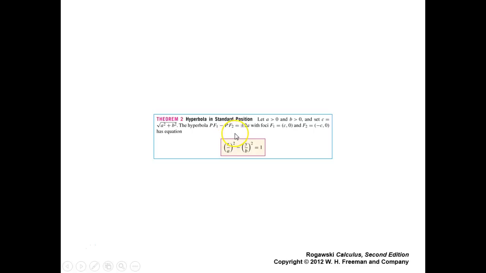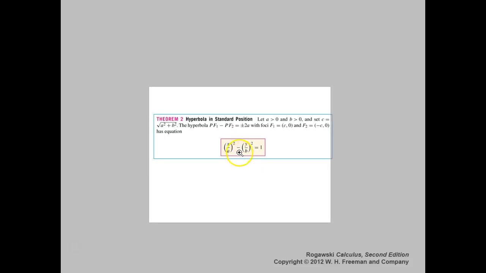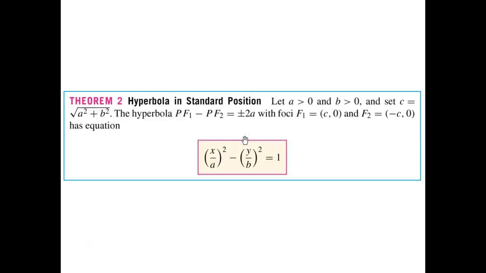Now, what if the difference between the point and the two foci is either plus or minus a constant k? What do we have then? What we have then is a hyperbola. Now, this isn't quite fair, in fact it's not fair at all, but it's almost like taking the ellipse and flipping it over. That won't work, but it almost gives you that impression.